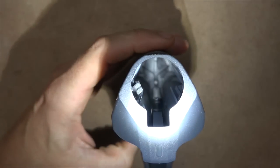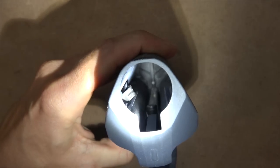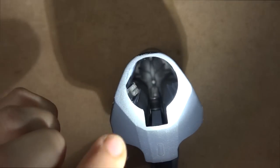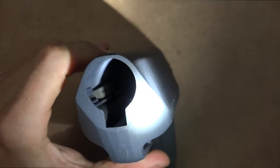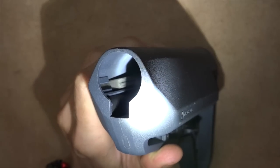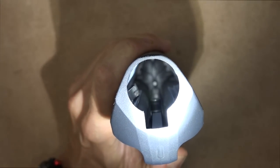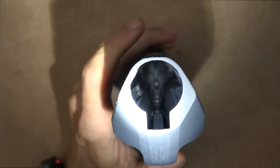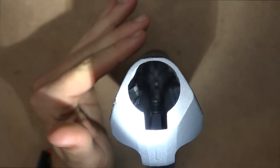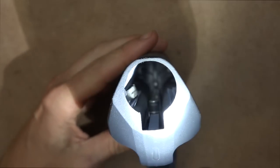So it's compatible, as far as I know, with any AR-15, M4, or even the Vltor style stocks. Magpul actually makes one now, from what I understand, stock extensions. And what you see here on this side, this little leaf spring there, if I can kind of get the camera in there, that's what's going to provide you the anti-rattle feature of it. So there's going to be absolutely no play in terms of side-to-side movement on your stock. A lot of people really like that. I personally tend to not care too much, but it's a big feature for a lot of folks. It's not going to be rattling around on you, slopping, making noise, or anything like that. So that certainly is a good thing.